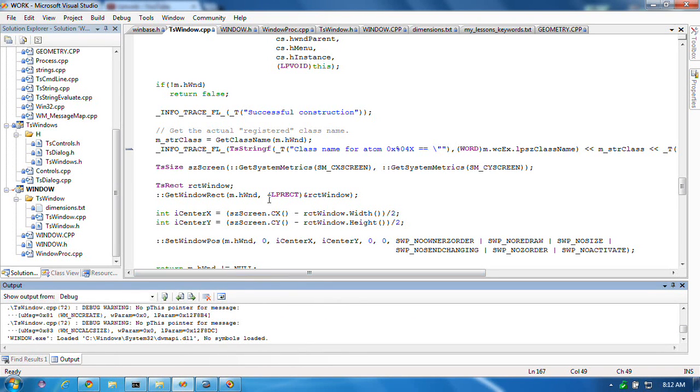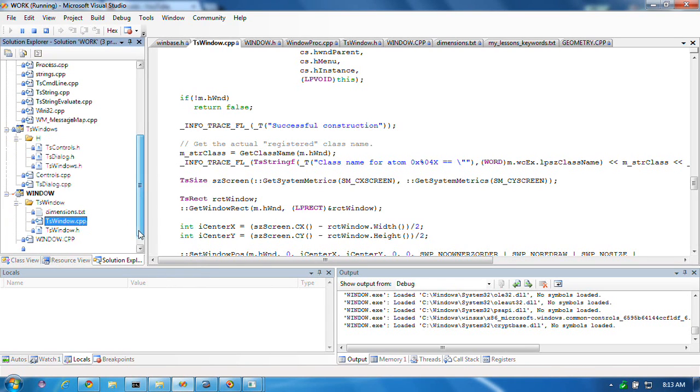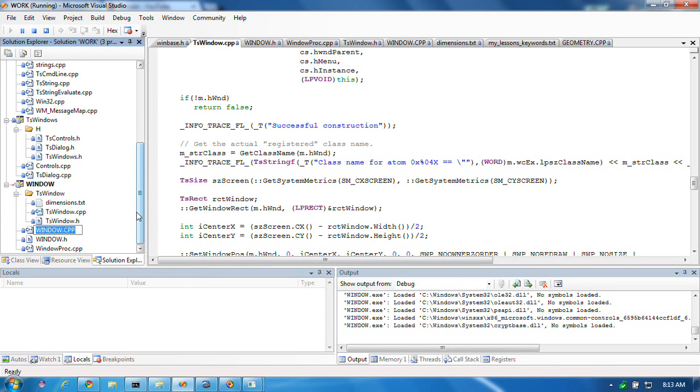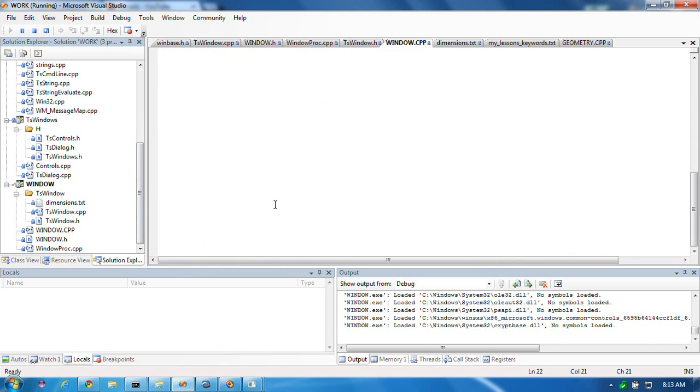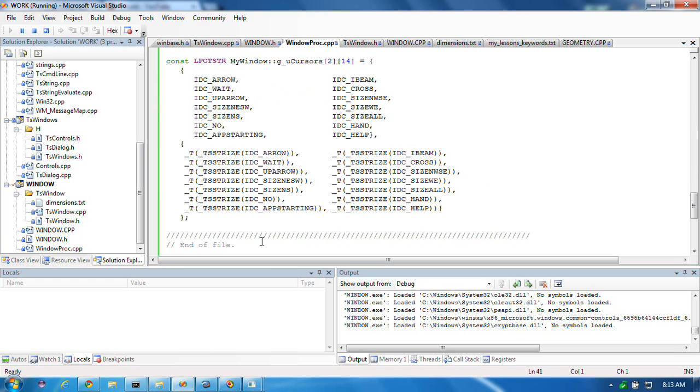Alright, well, let's run this. So, like before, I cycle through the cursors, and I'm drawing the name of the type of cursor. You'll notice, by the way, that I'm drawing a shadow underneath there. But all that is just silly stuff. Just playing around.